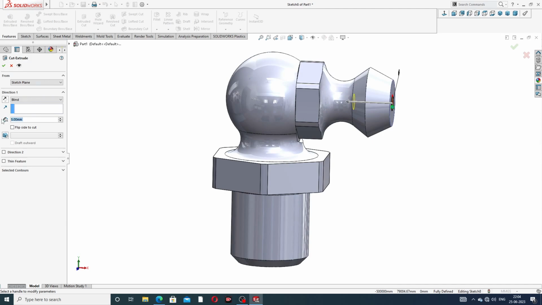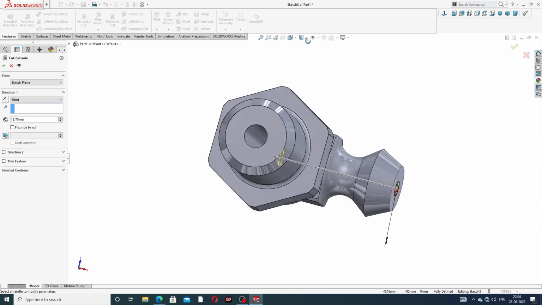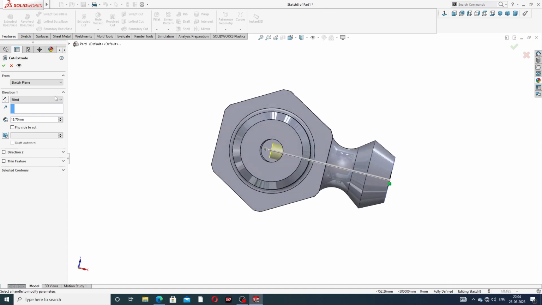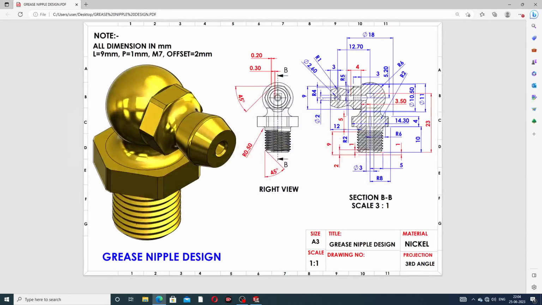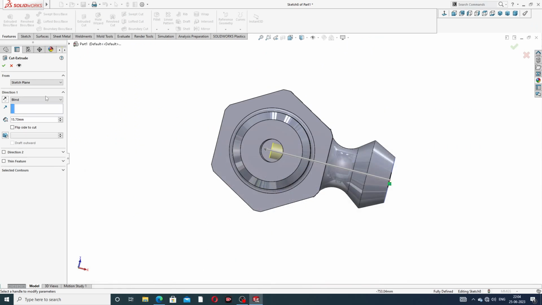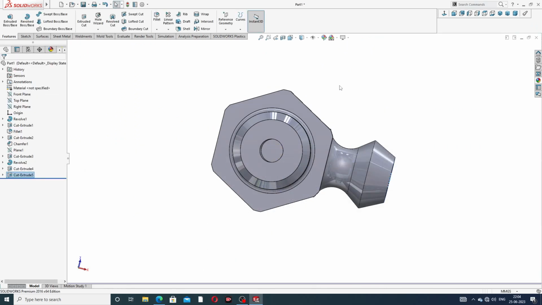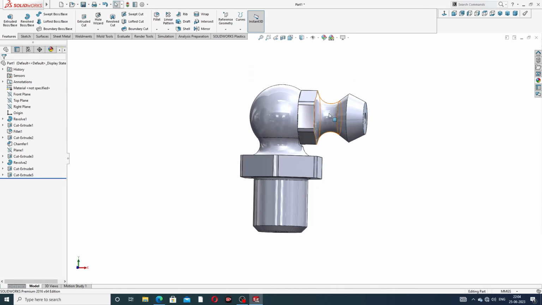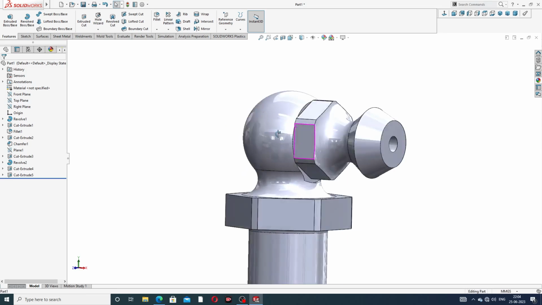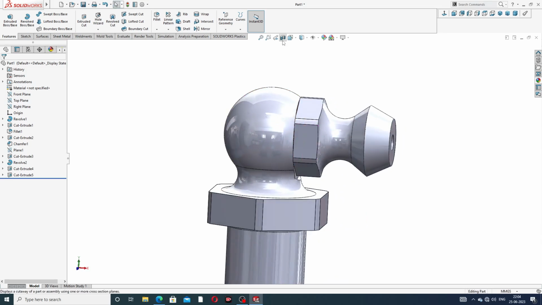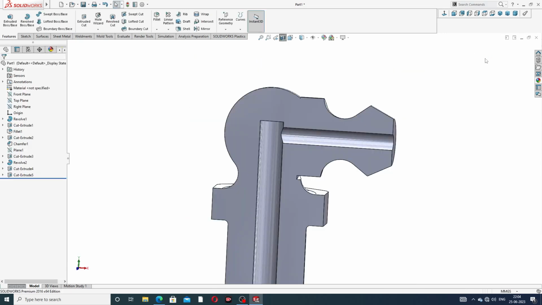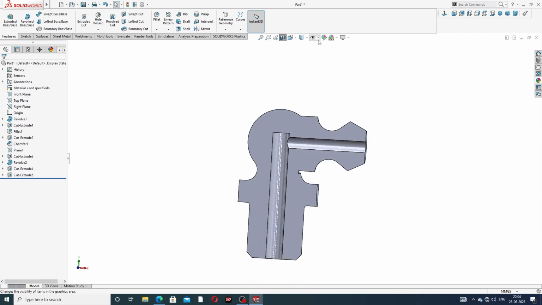Extrude cut is 15.7, because you can see here easily this is perfect and correct, and use 12.7 plus 3, this distance is 3, and use 12.7, 15.7. Okay, and click OK. Okay, and this is perfect and correct. Okay, all is looking perfect, and use a section and click OK. This is looking nice, and OK.